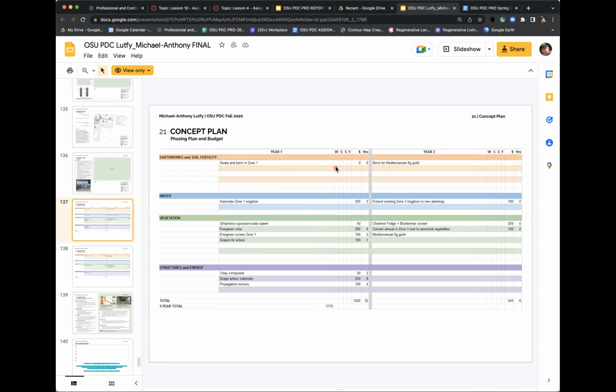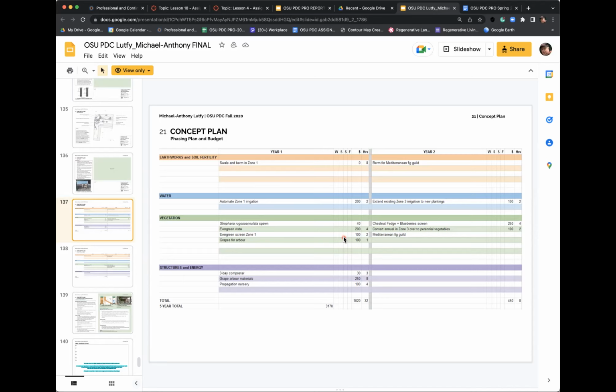So we would just want to know what time of year you're planning to do this work, and roughly the cost and the number of hours. So it's just a good exercise to go through. And even today, when we bid installation work, you continually are doing this kind of thing.